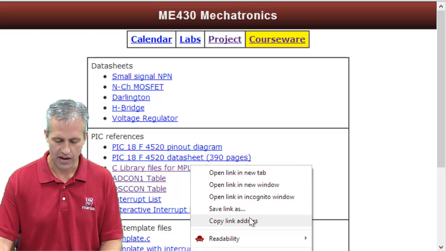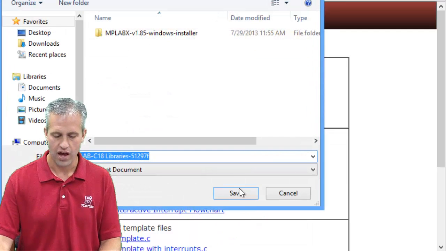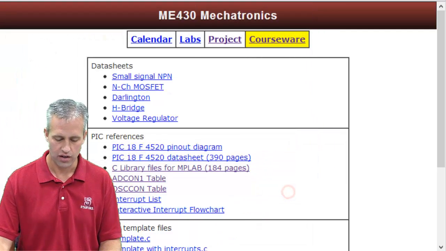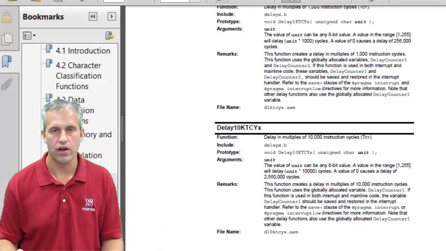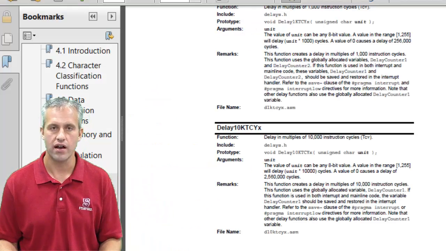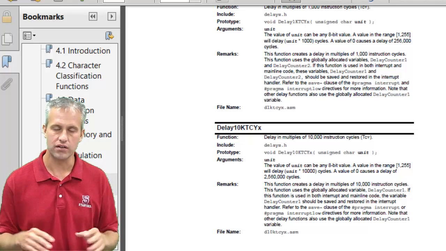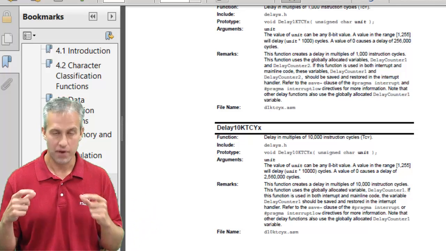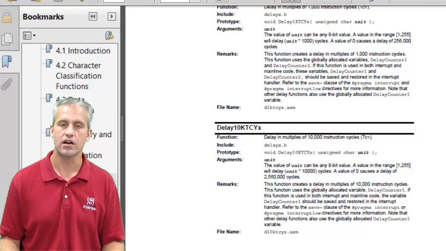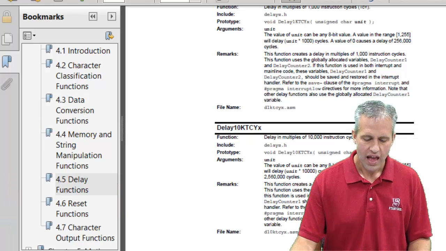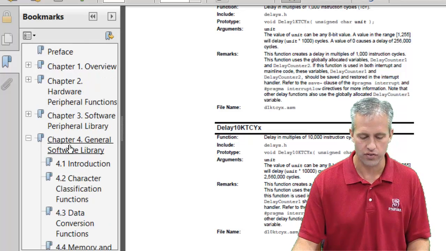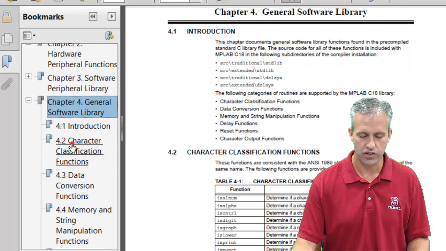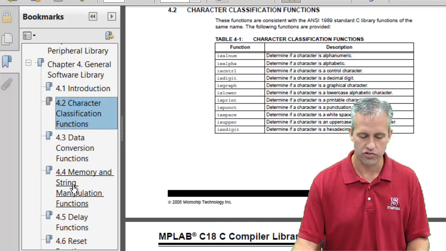So instead what I do is I actually save a link to it, and I downloaded it. Turns out I've already got it downloaded, and I open it up with Adobe Reader, not Windows 8 Reader. It doesn't show it either, but actually I download Adobe Reader, which is free. And I like it because it shows me the table of contents on the side, and then you can just click on an area and it'll jump there.